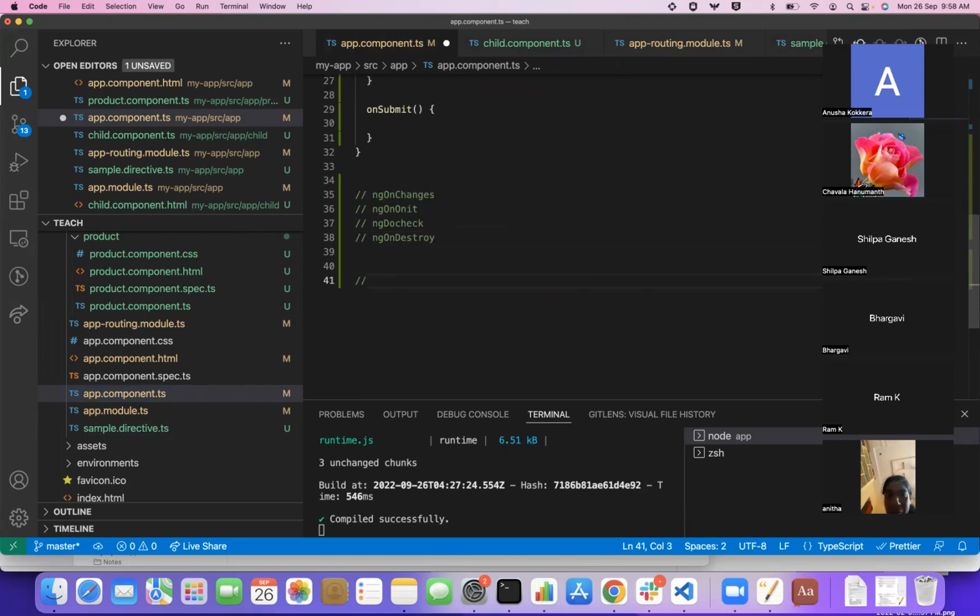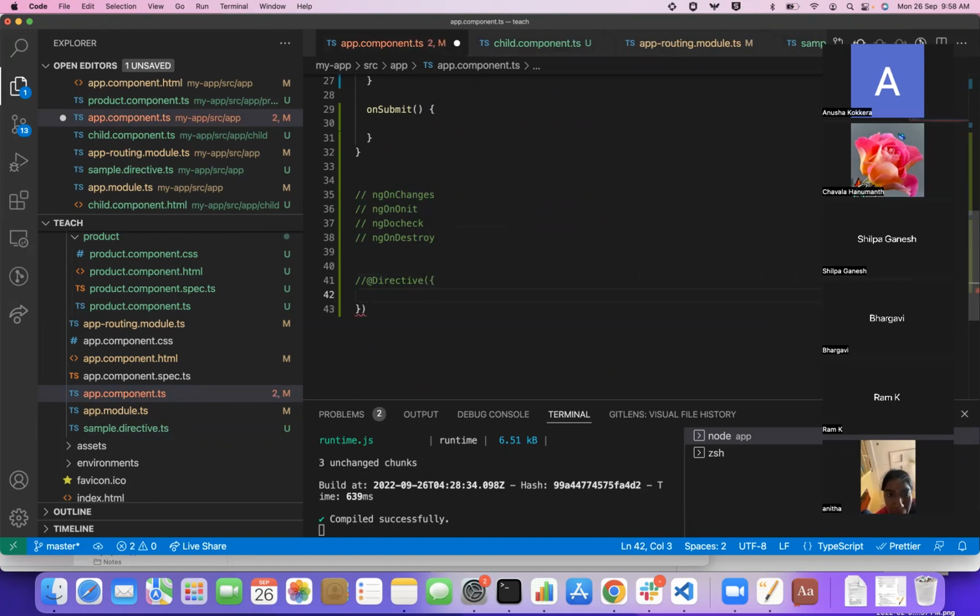Yeah, Bhargavi or Shilpa, can someone tell? Yes, Anusha. Yeah, Bhargavi. About directive. Yeah, what are custom directives? A custom directive is one with the @directive decorator, not the pipe decorator.